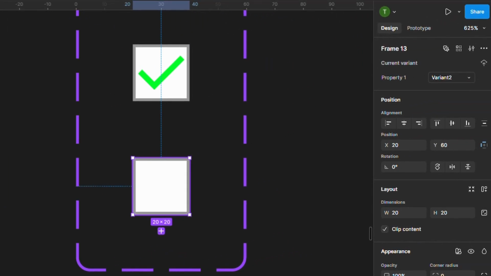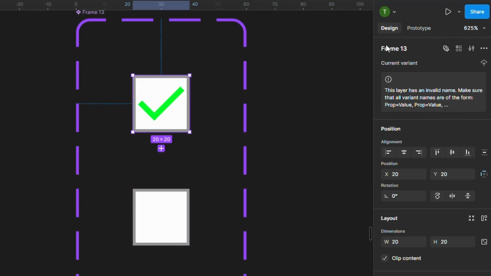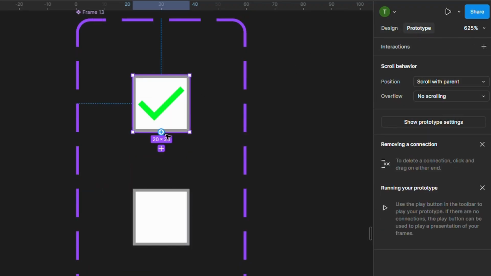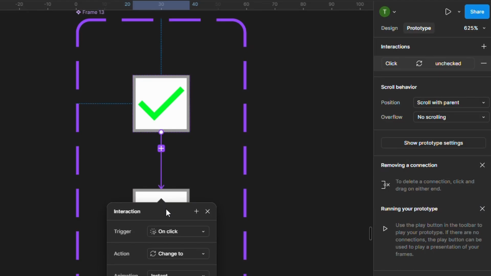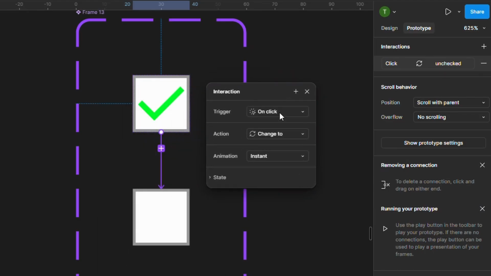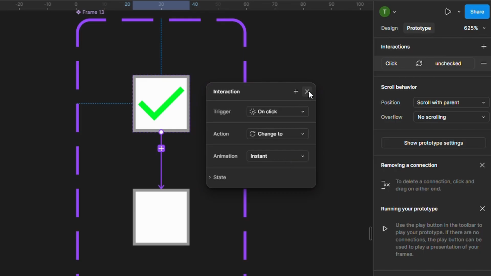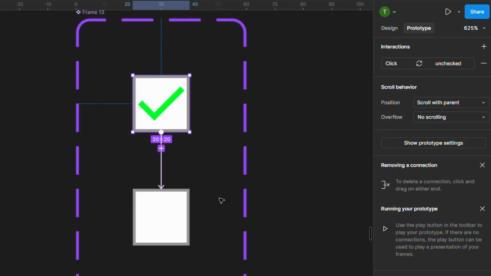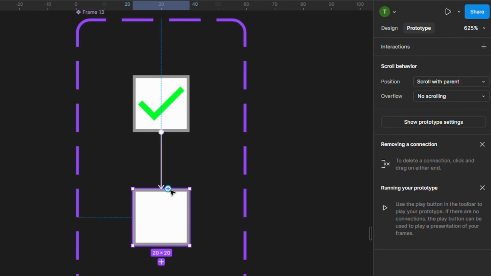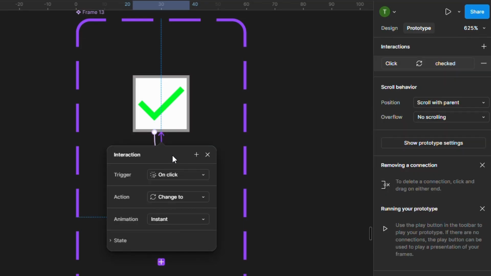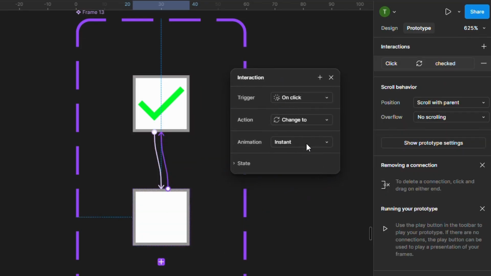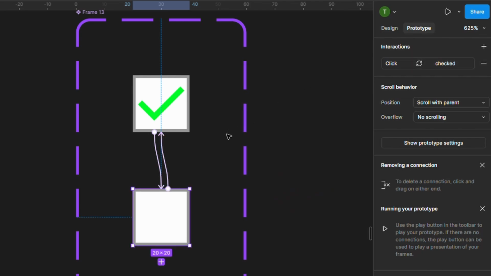Now go to your prototype tab, link the unchecked version to the checked version and choose the trigger as on click, action as change to, and animation instant. In the same way, link the checked version to the unchecked one and keep the trigger as on click and action change to.